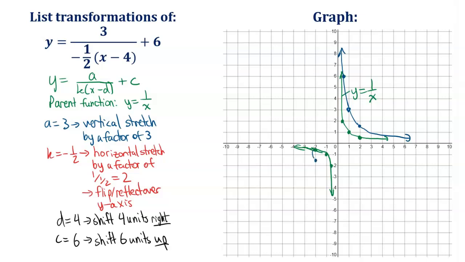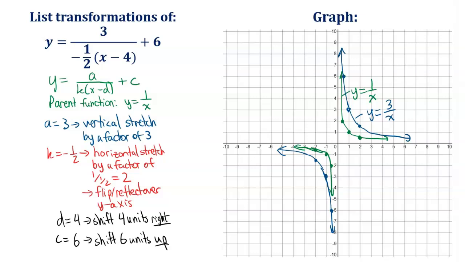We do the same thing down in quadrant 3, and so negative 1 half becomes negative 3 over 2, negative 1 becomes negative 3, and then the y value of negative 2 becomes negative 6. All the x values staying the same. And so we now draw our curve through those 3 points, and that is the fully transformed graph of y equals 3 over x.